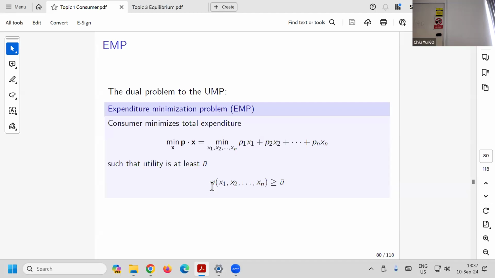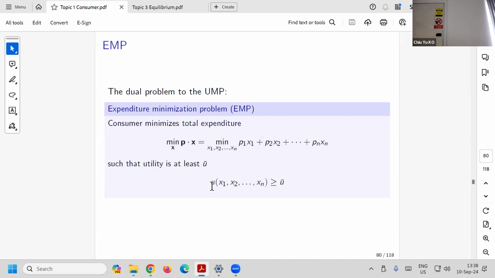Okay, so that would be the problem, right? It's not very natural, right? I mean, if you ever think about this, you never thought this is related to how humans think, right? Because you always maximize the utility, right? Budget is not a concern, right? But you can imagine this satisfies firms, right? Later you will see the firm will minimize the production cost subject to a production target, right? And when people see this, they would actually see the firm and the consumer as very similar, right? Because actually they're similar in that sense, right?